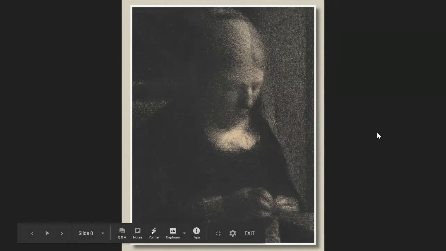I want you to take a second and think about where your eyes go first. If you said right here, this white spot on her chest, chances are it's because there is such a high contrast. This is the brightest part of the whole picture. And this area right here is very dark, right next to that bright white. So your eyes might have gone here first.